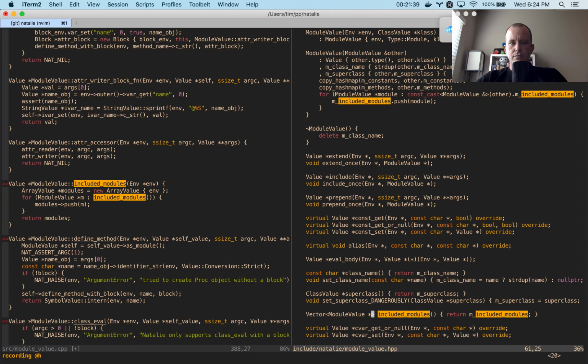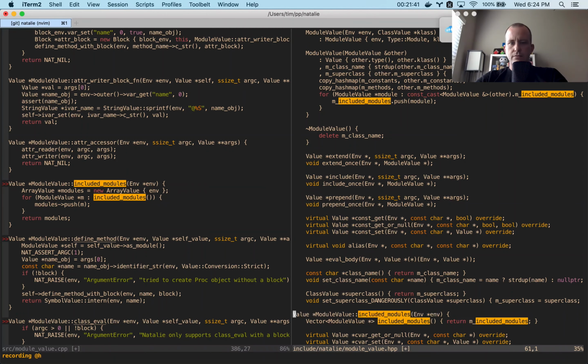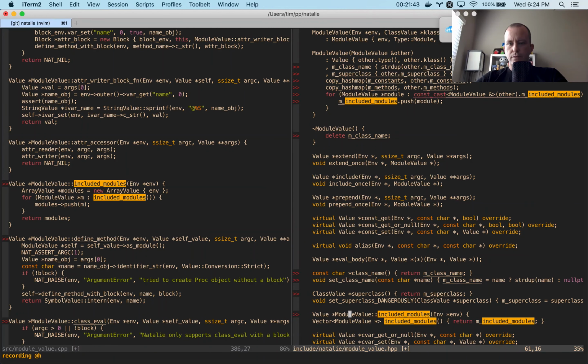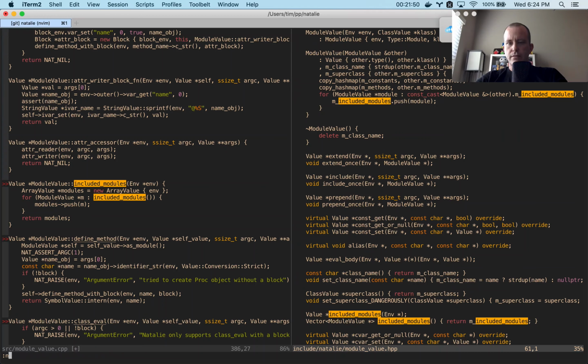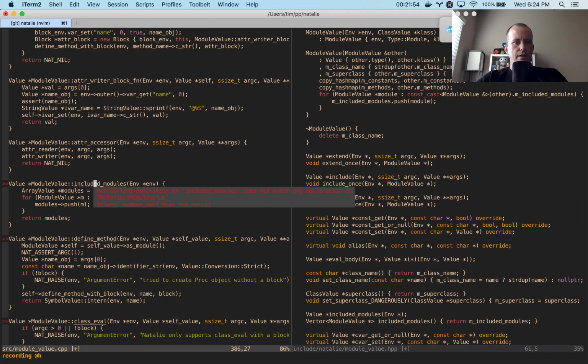So I guess we want a new one that if you pass the environment, then you get an array. Yeah, that's what we want. So you're gonna get an array, pushes it onto the array, returns that. Cool, cool, cool. That should be happy.